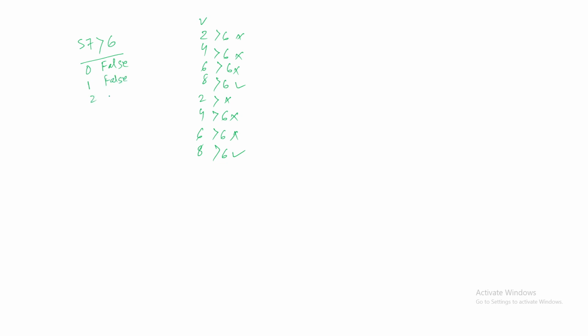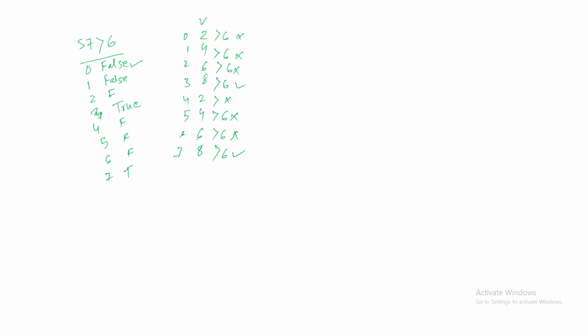I am writing only F or T. So 2 also, this is the 0 index, 1 index, 2 index, 3 index. Index with it will display the boolean value. Okay, false, false, 3 also false, 4 index, sorry, 3 number index true. Now 4, 5, 6, 7. So 4 false, 5 false, 6 false, and 7 it will display true.